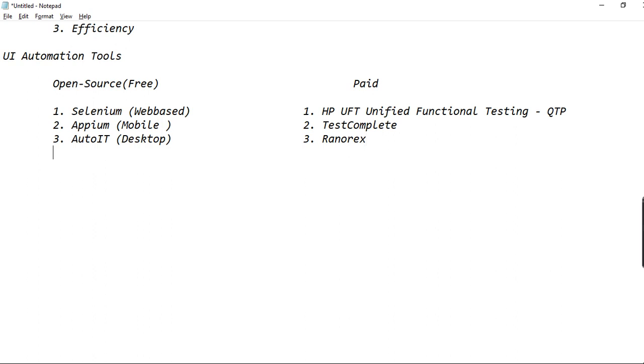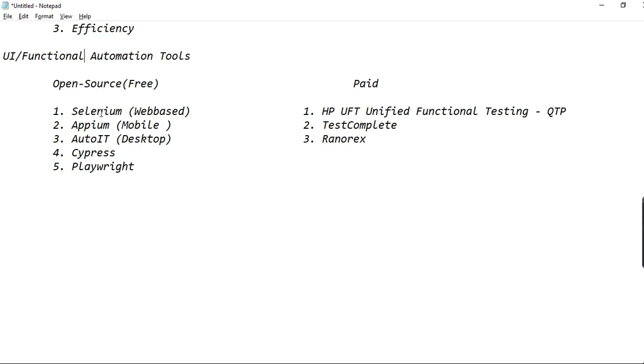There are a few more coming up in this list which are gaining some popularity, that is Cypress, and then we have Playwright. This is created by Microsoft, and this is open source, as in many people are contributing to this software. So these are some of the UI automation tools, or functional automation tools, which are popular in the industry.